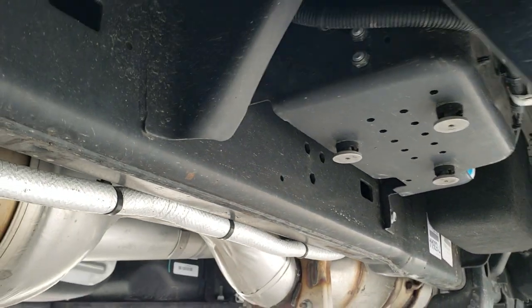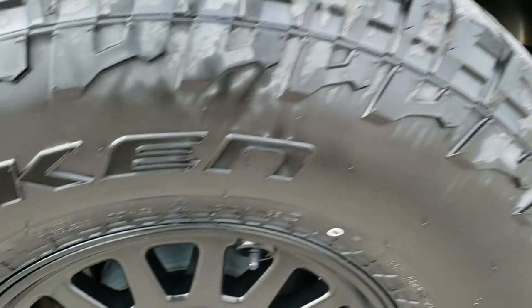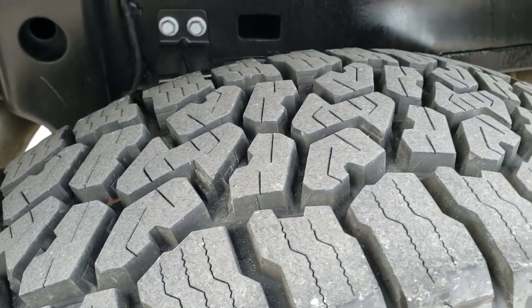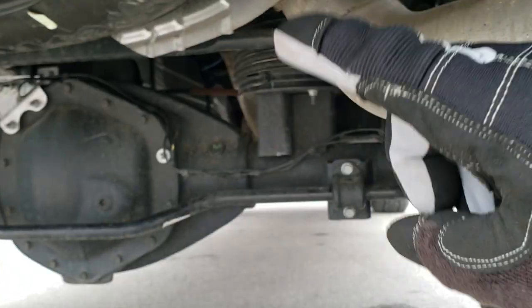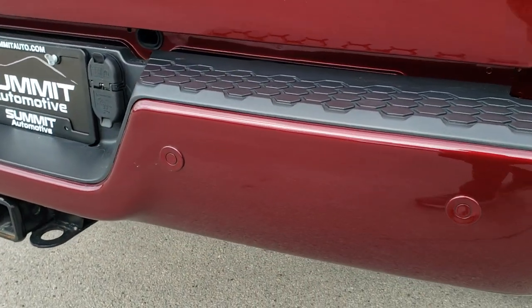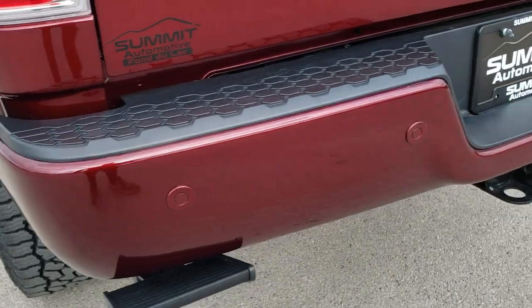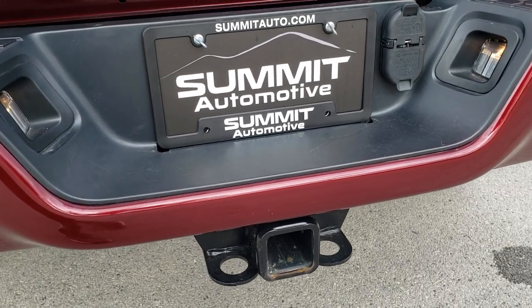It has all the remaining factory exhaust and some really nice painted end fab step bars. The back rim has no scuffs or scrapes, and the back tires are like new as well. This one has the auto leveling suspension — those are the auto leveling shocks that come with the vehicle, so if you've got a heavy load it'll actually pump out the back end of the truck. The rear bumper is in excellent shape. You get the backup parking sensors, the step on the bumper, four-pin and seven-pin wiring, and a full towing package.